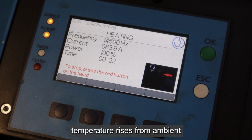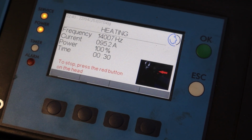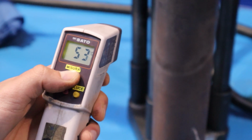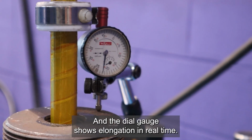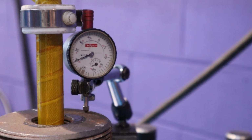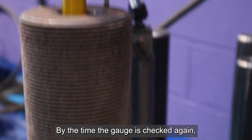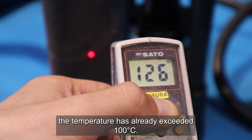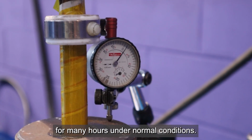Within seconds, the bolt temperature rises from ambient to around 50 degrees Celsius. And the dial gauge shows elongation in real time. 1 revolution equals 1 millimeter. By the time the gauge is checked again, the temperature has already exceeded 100 degrees Celsius. The machine can operate continuously for many hours under normal conditions.